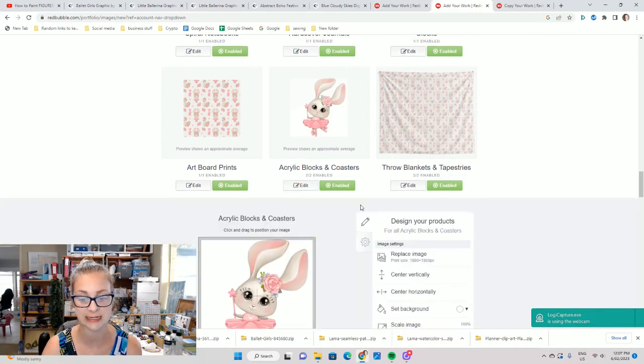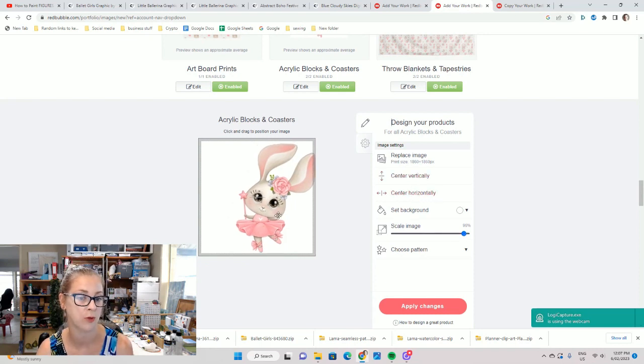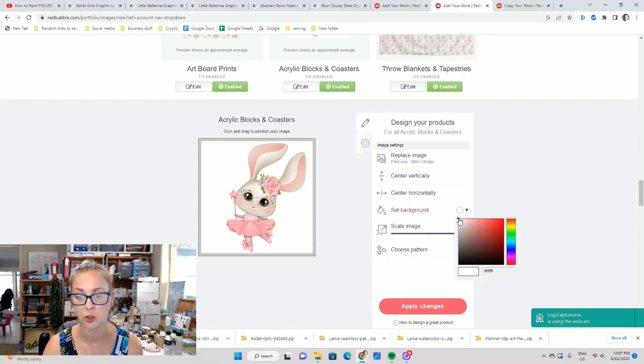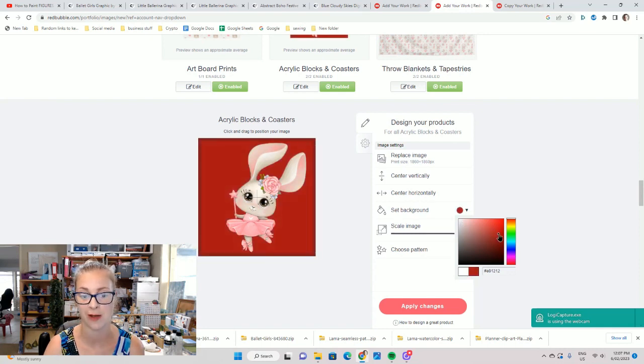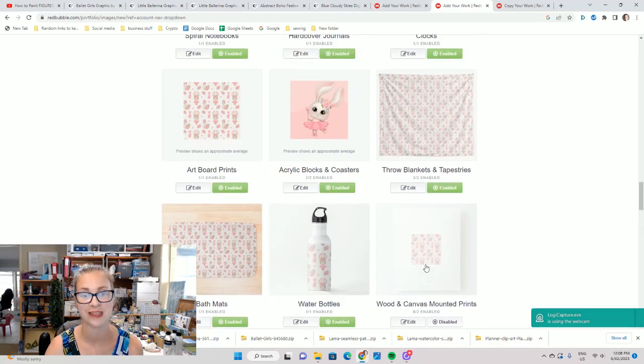So we're just going to hit edit because I want to show you one other little tip and trick here with that. We're just going to change that scale. You can center and recenter if you like as well, if you don't trust quite where you've put your bunny. There we go. You can change the background on ones where you have a specific image like that. You can go and pick a color to go in the background behind your bunny. Okay, so let's just pick that pink. There we go, and that is how your coaster will print out.